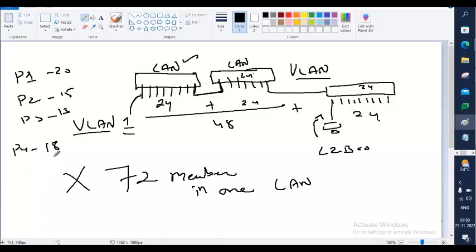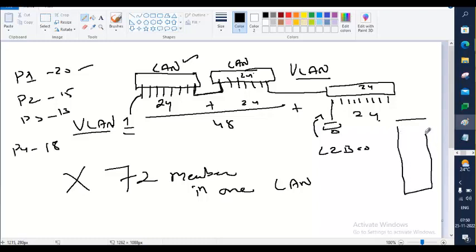If you buy 4 switches, give one to project 1 members, 2, 3, and 4, they are going to be isolated, no doubt. But the problem is, this is a 4-story building.